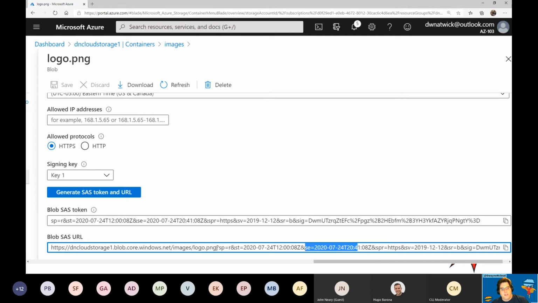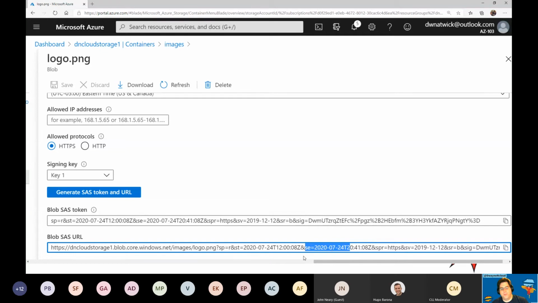When you break apart this URL, you can see here, and this is important to understand, here's your level of permission for read. If there was write on here, it would be RW. It has your start times and your end times. So if somebody that has a shared access signature is wondering how long they have access, they could very easily look at this URL and figure it out.